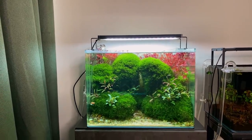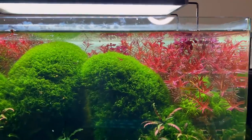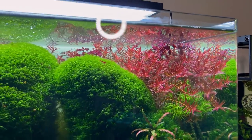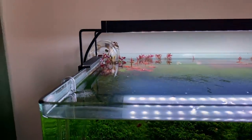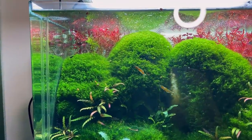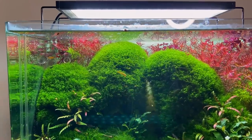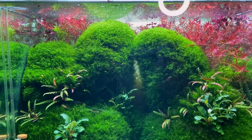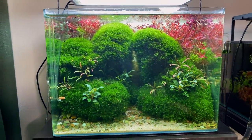From a distance, it actually looks quite good. But when you get a little bit closer, you see that the stem plants are quite overgrown. Like they're starting to grow towards the front because there's no more space going up. Over here, they're actually starting to grow out of the water already. The moss is completely overgrown. There used to be like this big gap in between the two moss rocks. Yes, there's actually rocks underneath all this moss. So yeah, the moss needs a big trimming, and that's a lot of work with this aquarium.